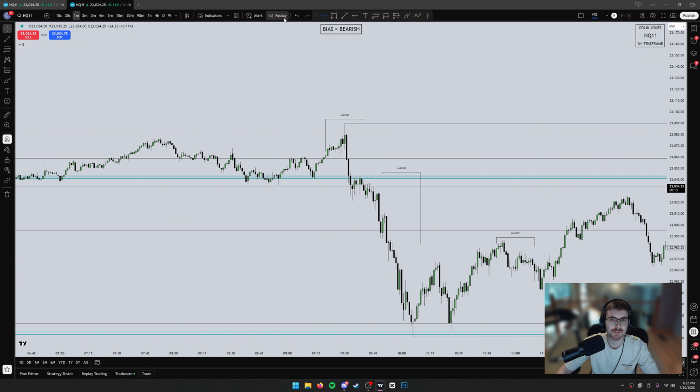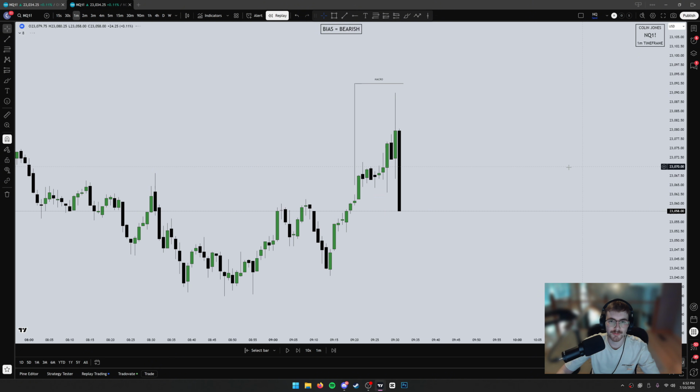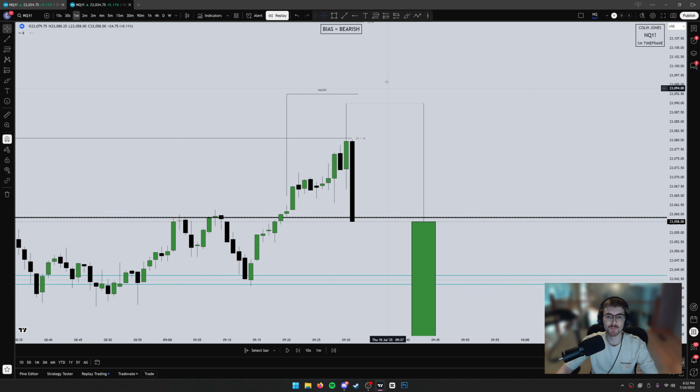And you can actually see this on the smaller time frame right here. If I pull up my NQ chart on the 1 minute, as you can see, this green candle right here is our 9:30 open. So we opened, wicked that manipulation, and then traded lower. So that's going to be my bias for the day. As you can see, I had a bearish bias already on my chart from earlier today.